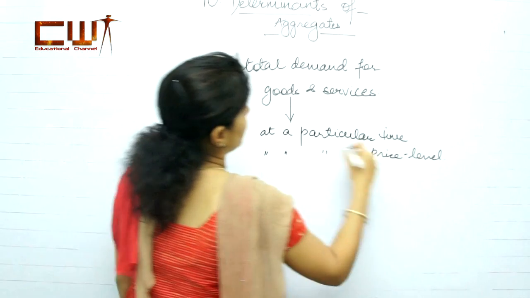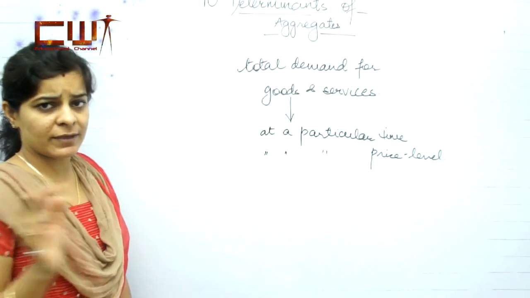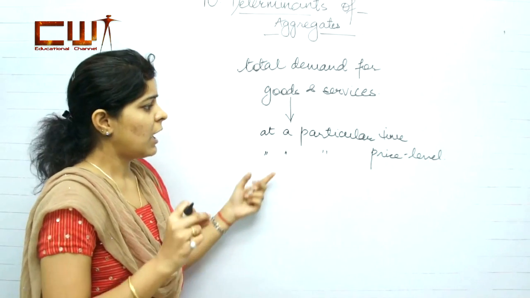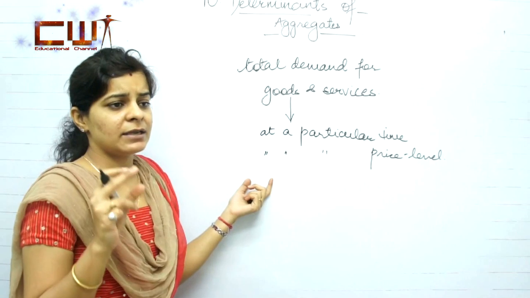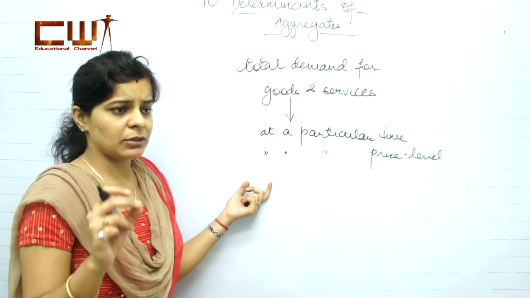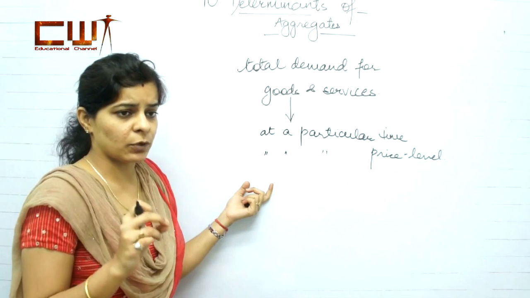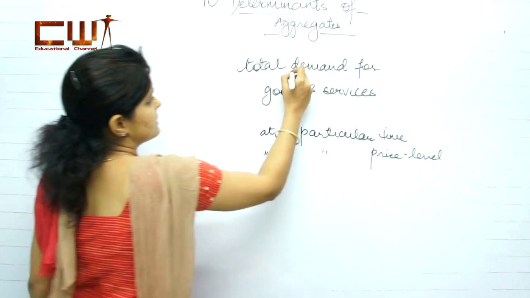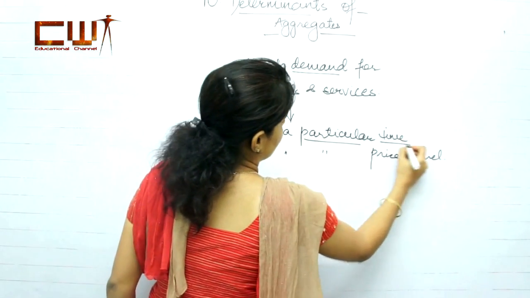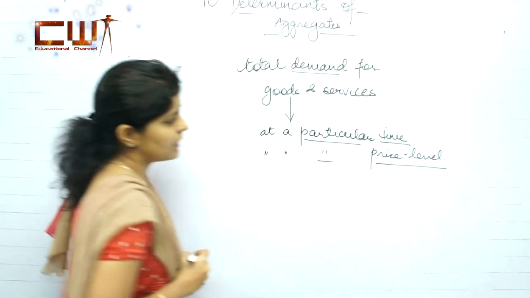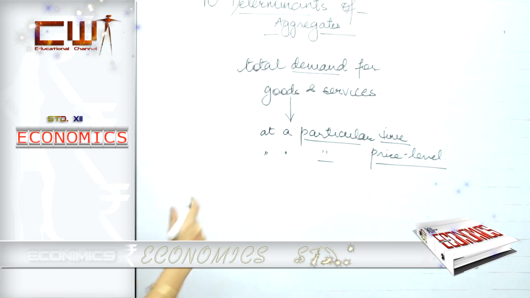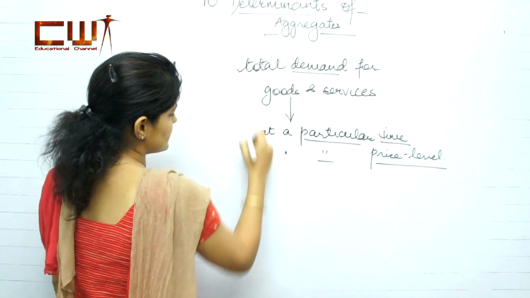So it is the aggregate demand of goods and services, not always at a particular time. Suppose the demand of goods and services for the month of February and at a particular price level, that is, the demand for goods and services in the month of February, for rupees 14 the demand was 18 units. So it is like demand of goods and services at a particular time and at a particular price level, right? And it measures total spending by all the different sections of the economy. You have different sections of the economy, and that is demand.